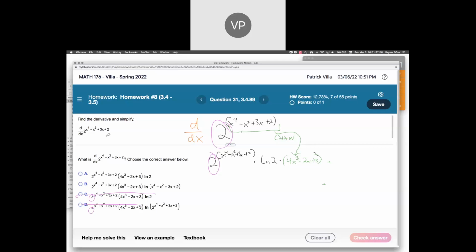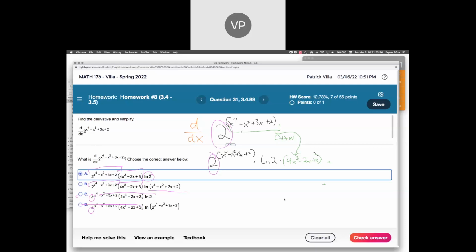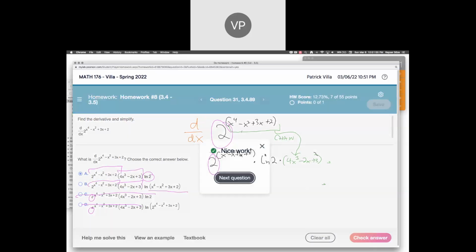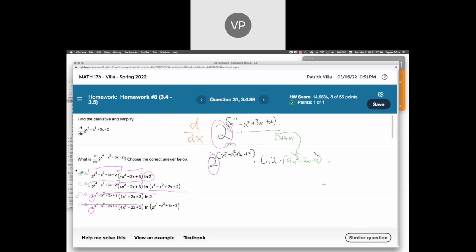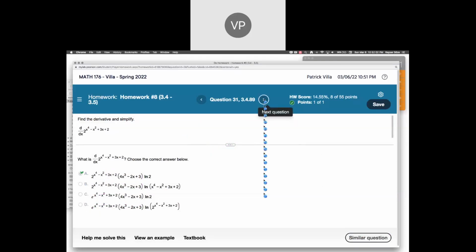So both of them have the correct first part where we copied it. Both of them have the chain rule. One of them has natural log of all this, but we talked about it. It's just natural log of that. Process of elimination, we only have one choice, and it's going to be A. Okay. So that's it for that one. Not as bad. They don't have you simplify or go any further. It's just getting you to understand that you're using a couple of rules together.